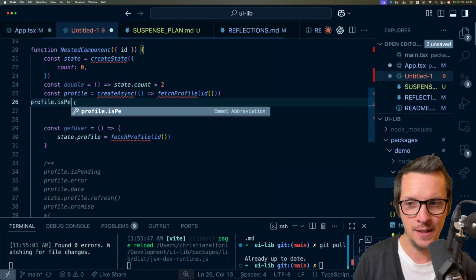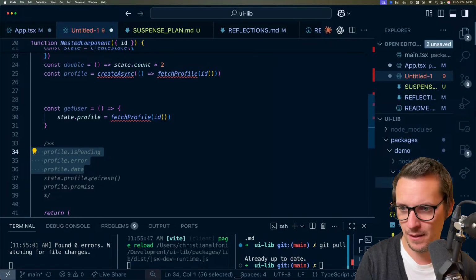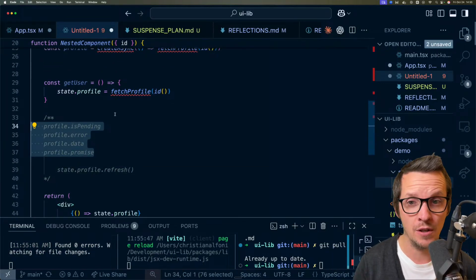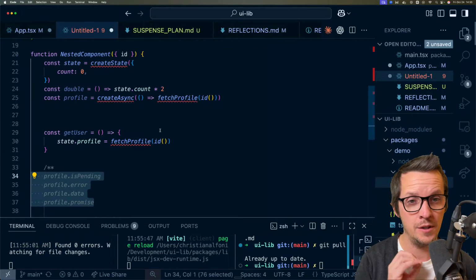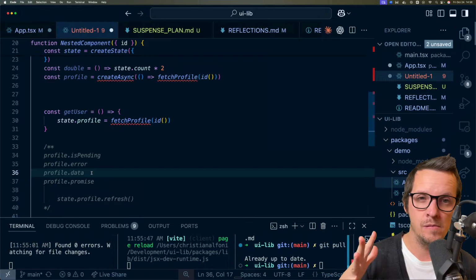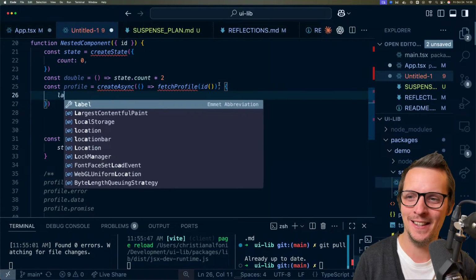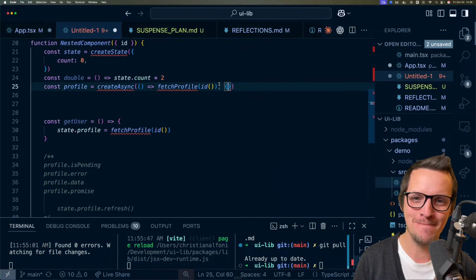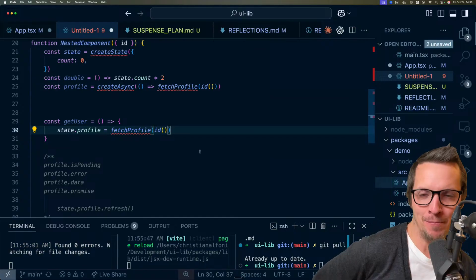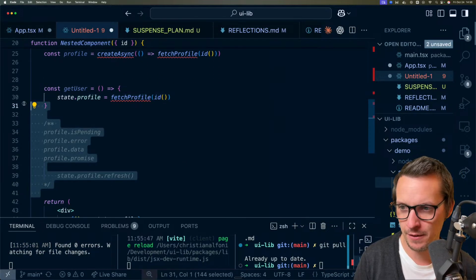So if you access any of these here, it's going to start the fetching. So it's just intelligently lazy. But it's implicit. So maybe you want to have an explicit lazy. Yeah. Anyways, let's reflect on that, and then we'll do both implementations the next time I get a chance to stream.